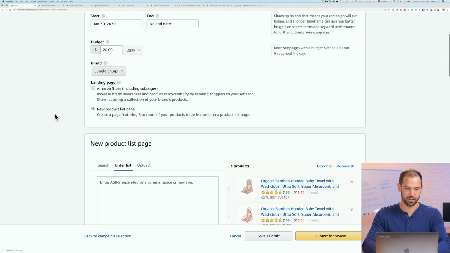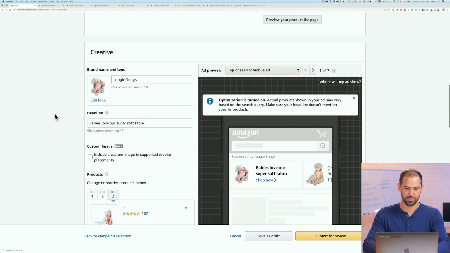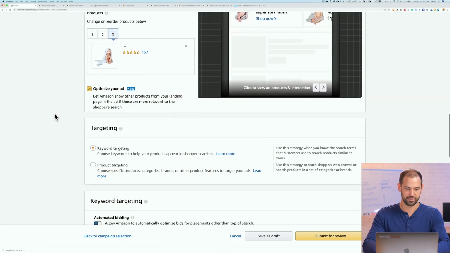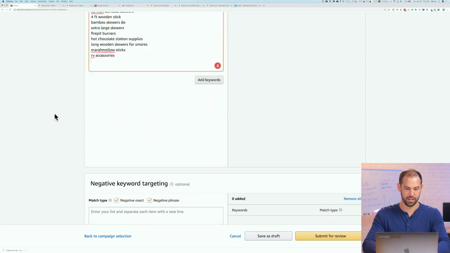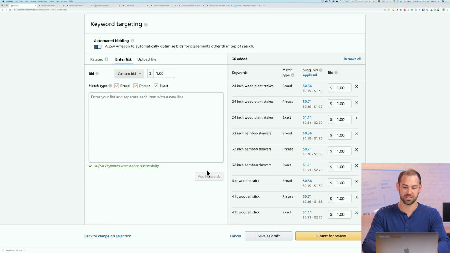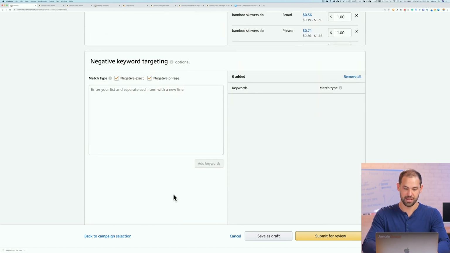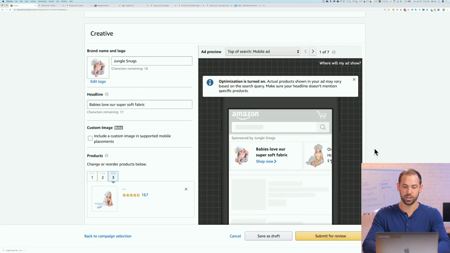For this one, I would also like to split up. Let's see. Well, this won't give me an ad group name for this one. I forgot about that. So for this one, I'm actually not going to split up the exact, phrase and broad, because otherwise it turns into too many different campaigns, because they don't let you have separate ad groups. So I'm just going to add all three of them to the same ad group, which is the same campaign. And that's all there is to it. So I would submit these for review.